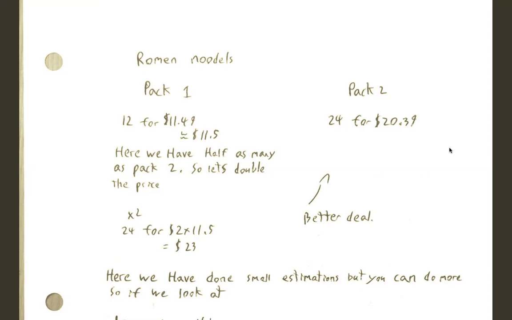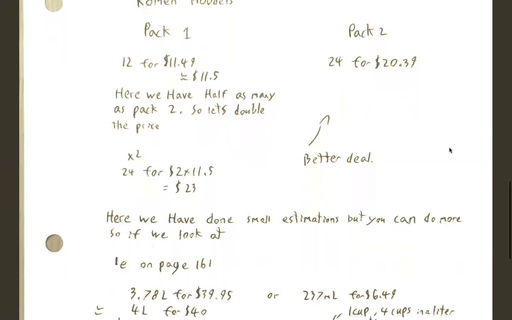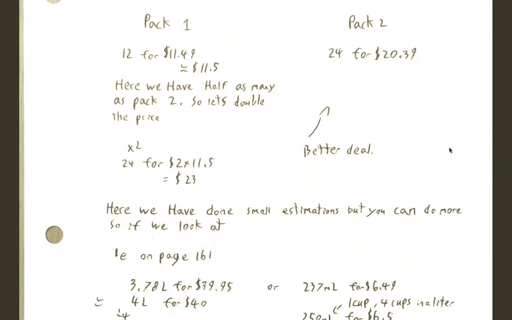Now, this is assuming that we want 24 packs of ramen. If we're only going to eat 12 packs and we're not even going to touch the other 12 and they're just going to go to waste, then there's no point spending the extra money. But ramen noodles don't go bad. So generally, if I'm shopping anyways, I will buy more for cheaper, so I save money over a longer period of time. Even though I spend more that day, I just don't have to go back and buy ramen like 2 days later if I'm eating a bunch of ramen.